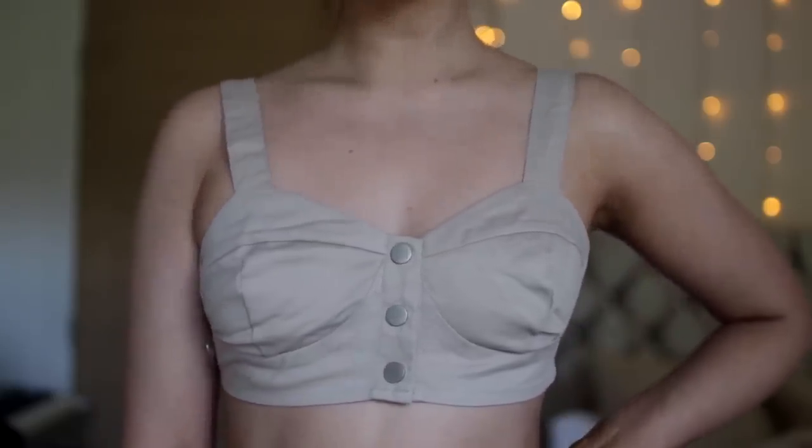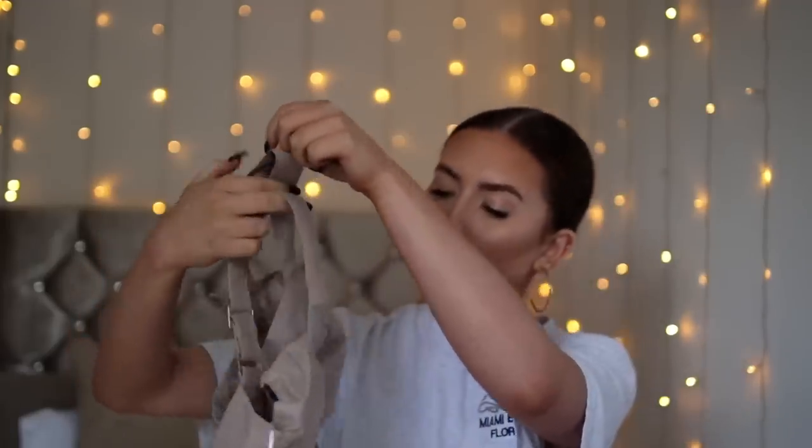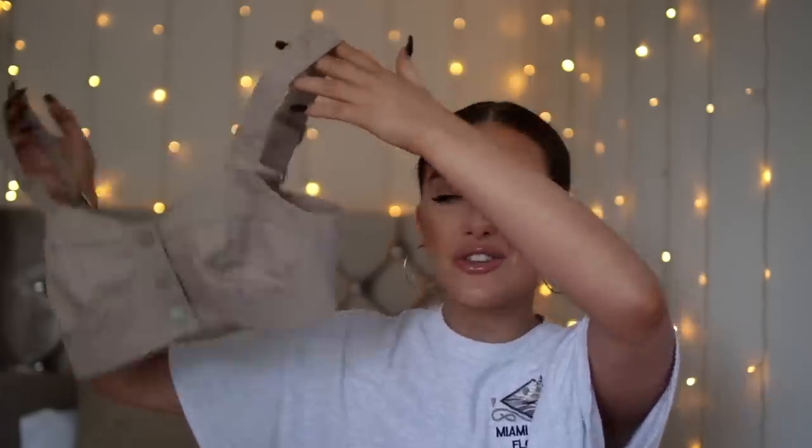I also picked up a little bralette — I love the style and I know Mads is bringing some brownish cargo shorts to Marbella, so I saw this and thought it would pair perfectly with them. It's more of a cargo style with little buckle straps which I love — the detail is really nice and the straps are quite chunky. At the front it's got little silver buttons going up. The shape is gorgeous and you could definitely wear a bra underneath if you wanted. The straps are adjustable, it's really comfortable, and a nice length for a bralette — it would pair really well with high-waisted shorts or high-waisted trousers.